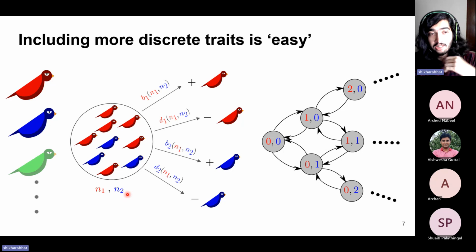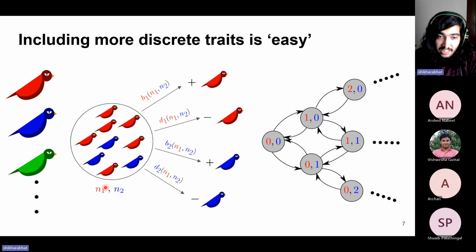And in fact, if we had 3 birds or 4 birds, the same procedure goes through, right? So if I also had red, blue, and green, I would have one extra number here and two extra functions, but the same procedure goes through. There is no essential technical difficulty. And this applies if I have any finite number of birds. But these traits like color that I've been talking about so far are discrete. That is, a bird is red or blue or green, but never orange, let's say.